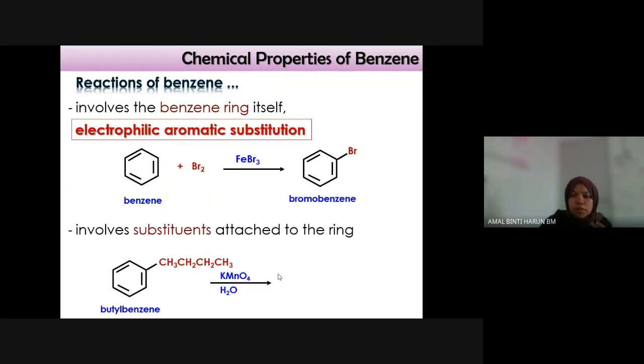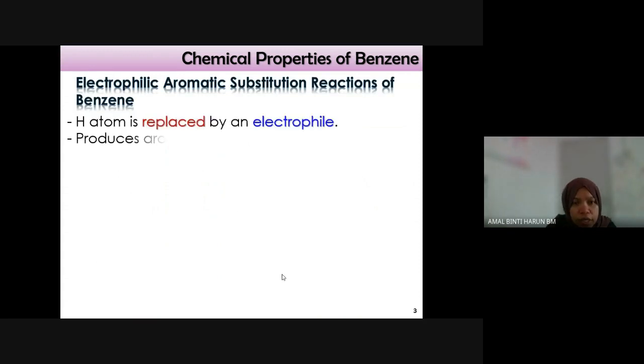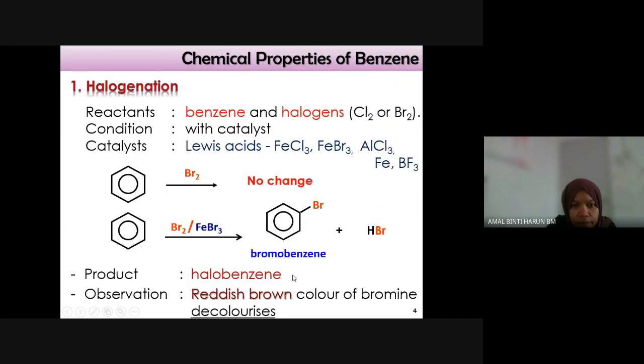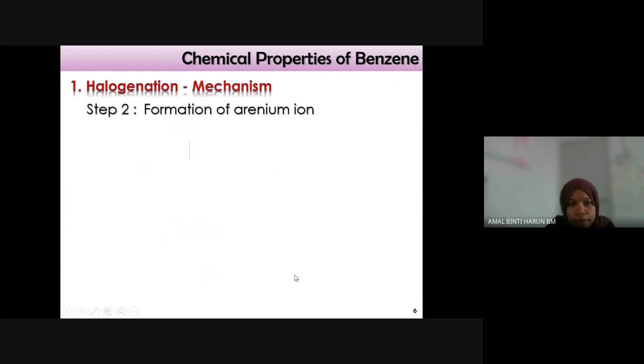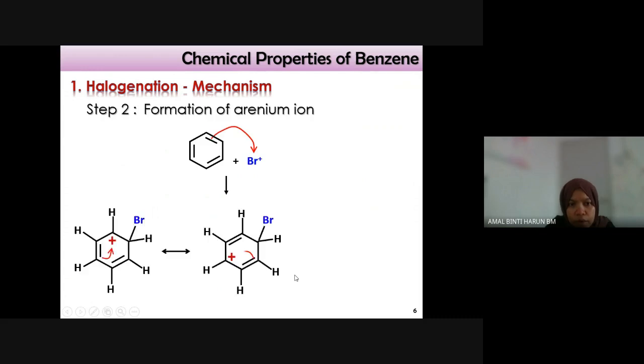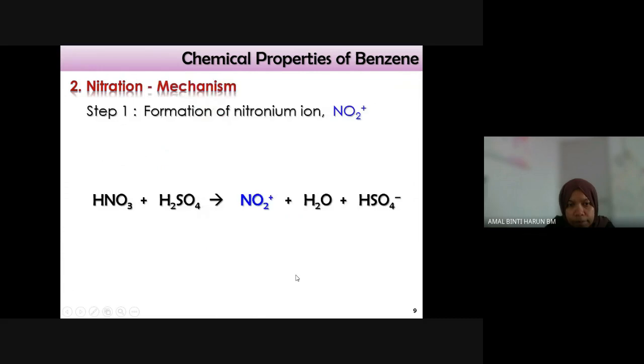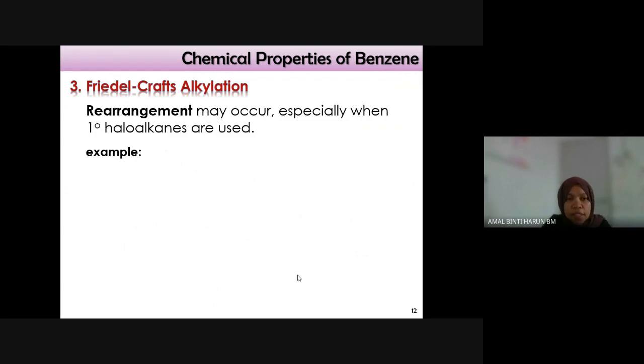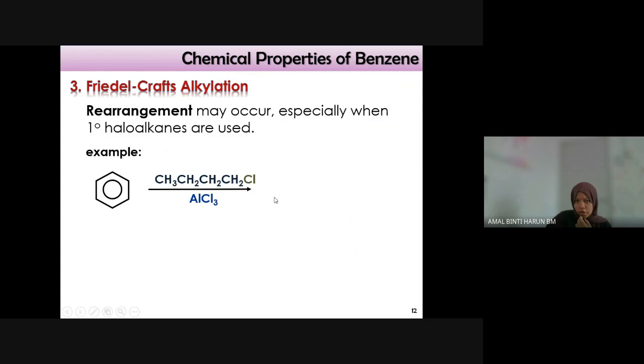Okay. Sekarang kita pergi ke reaction. Tadi kita dah halogenation and then nitration. Sekarang kita pergi ke tindak balas yang seterusnya. Halogenation dah. And then nitration pun dah. Okay, mekanisme yang sama juga, 3 step. Okay, ini adalah tindak balas yang ketiga iaitu Friedel-Crafts alkylation. Nama dia alkylation. Bila alkylation maksudnya kena tambah alkyl group. Okay, so tindak balas dia adalah benzene ring react dengan haloalkane in the presence of Lewis acid, AlCl3.